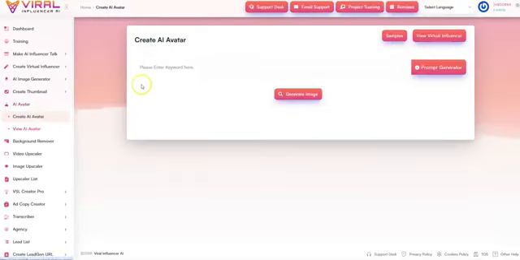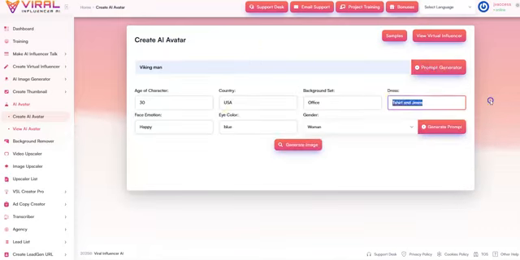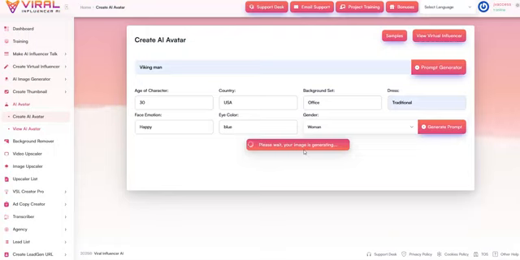Now we can get started by creating an AI avatar, and I'll just create a prompt over here again, as we have done that under the option of AI image generator. So I'm just going to put traditional and then generate image right over here under AI avatar, and you can actually create your own avatar over here.